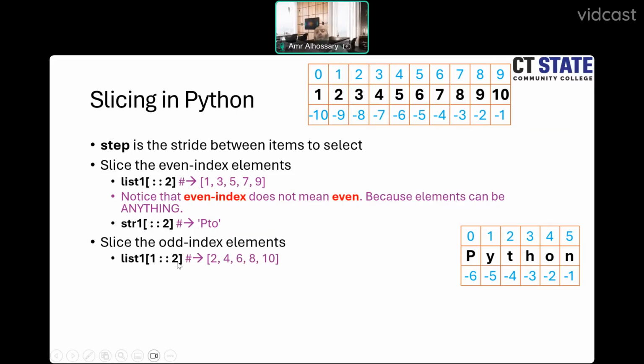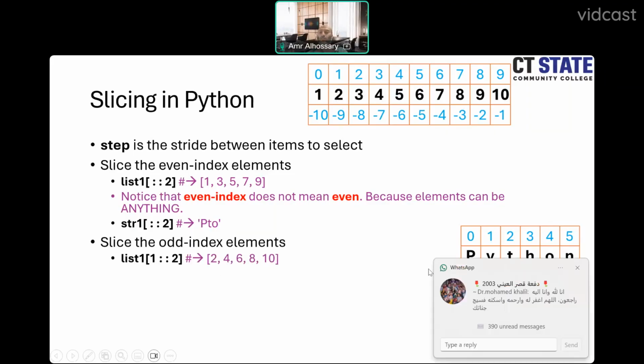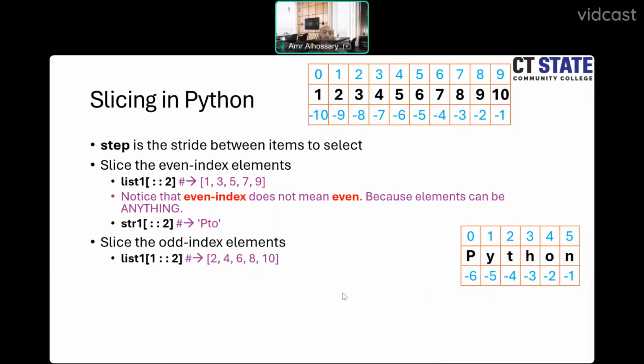Start from 1 and skip 1 each time, so go 2 by 2. So 2, 4, 6, 8, 10. Doing the same for a string will produce a string with Y, H, N.